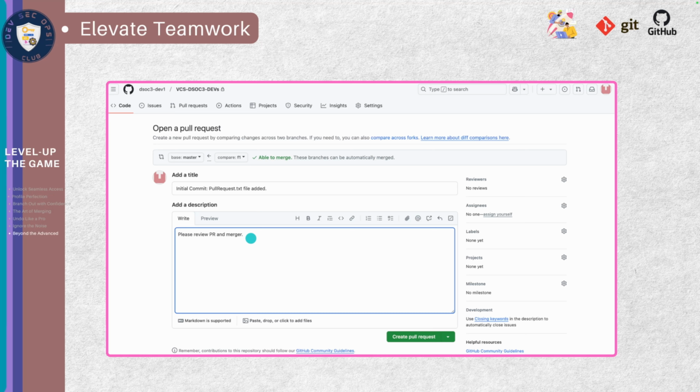Okay, so let's come back over here. I have to put an option, so by default it just came over here, whatever commit was there, that's completely fine. If you want to put something else, maybe your ticket number or whatever reference number best suits your needs, put it over here. Then it says please review PR and merger. So instead of merge I put merger. Yeah, my fingers are sometimes twisted and cheated me. So read this as merge.